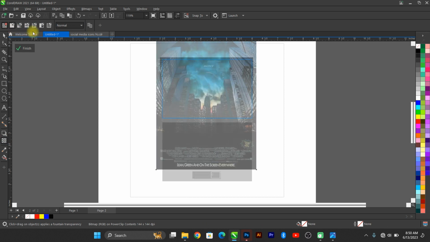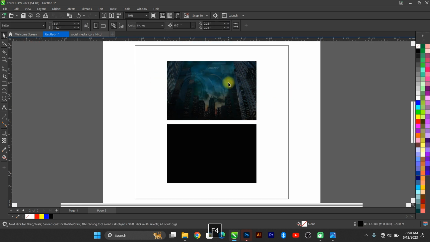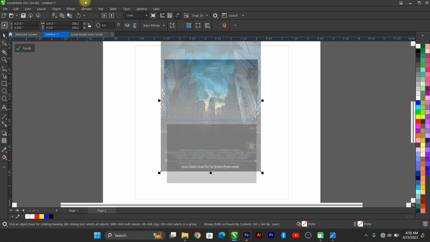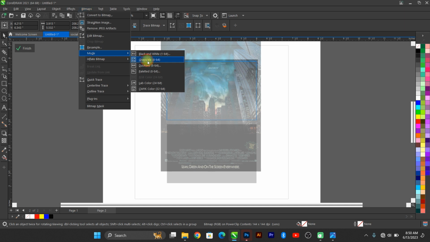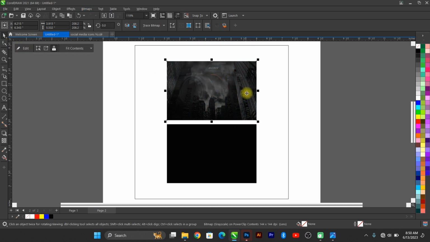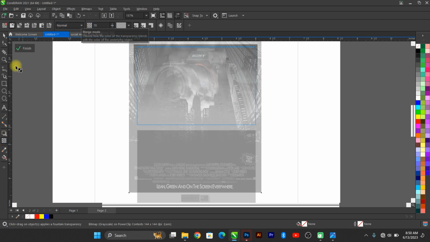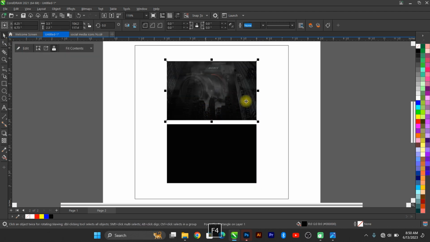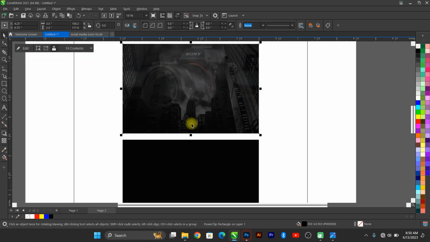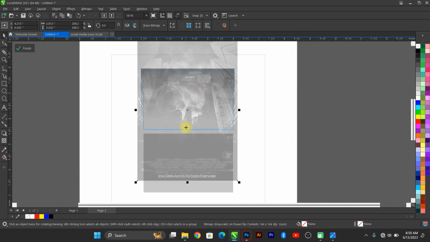Okay, now just put transparency on it. Let's say we increase to 60. Oh, no. It's okay. I can convert this to black grayscale and see. It's still looking cool though. Let's finish though. Let's say 70 and finish. It's looking cool for me. Okay, so I'll stick with it.